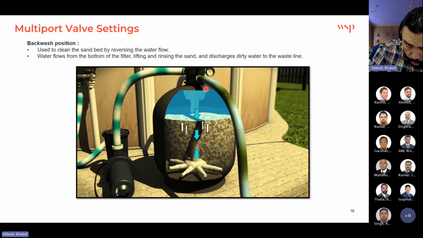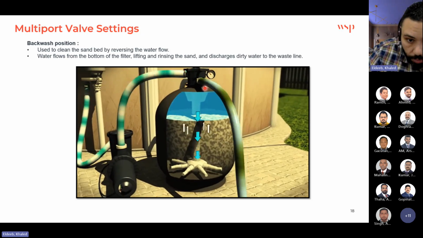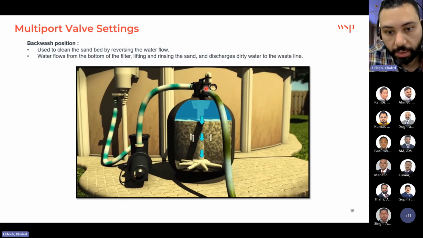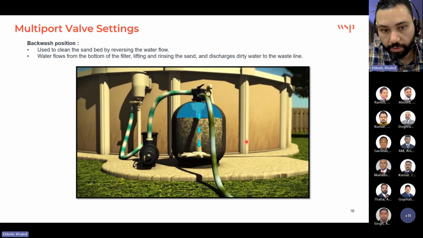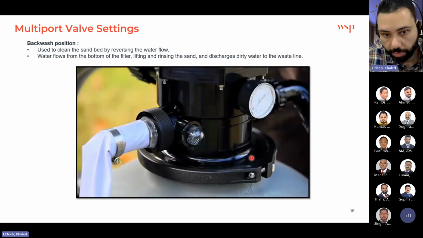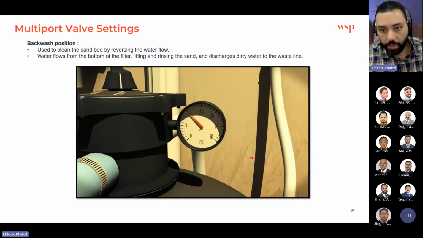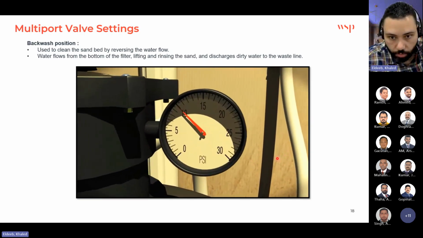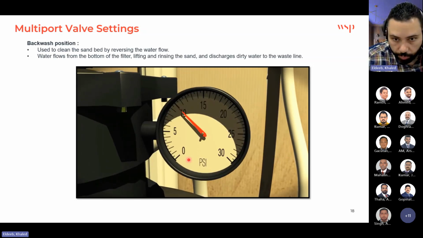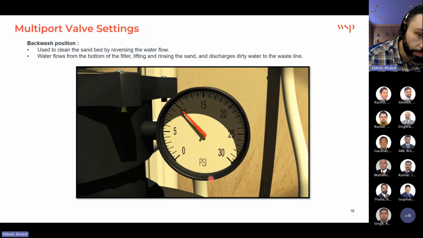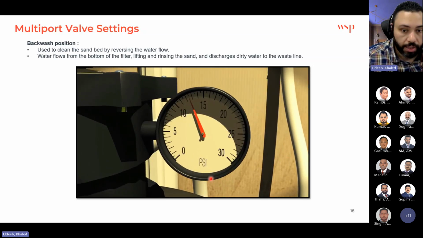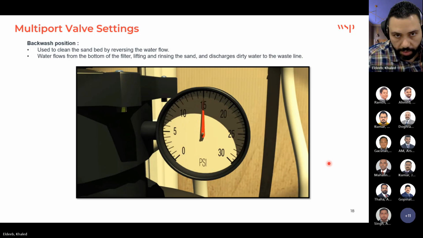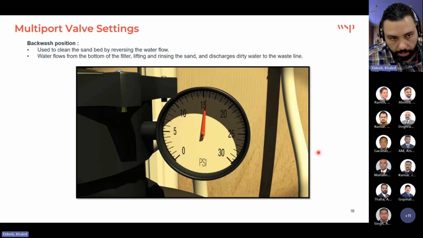So after stopping the pump, we turn the dial valve lever to backwash, then restart the pump again and let the flow go out to the drain, or the backwash tank, as I explained to you. So the water in the backwash position doesn't go back to the pool, it goes to the drain. This time the screen is off for 1 second. The screen always does that.